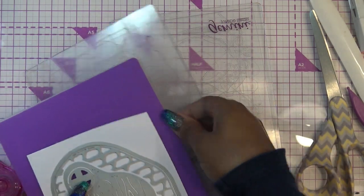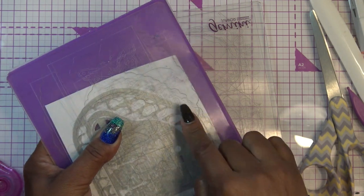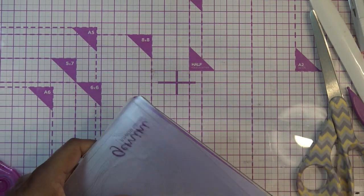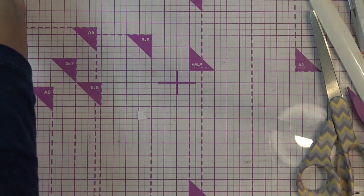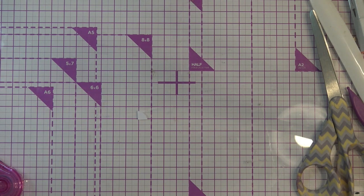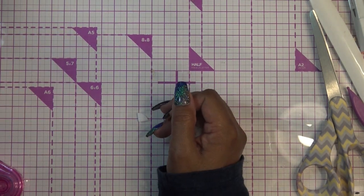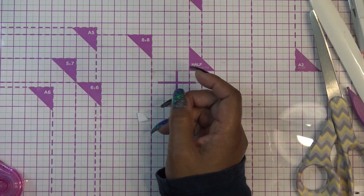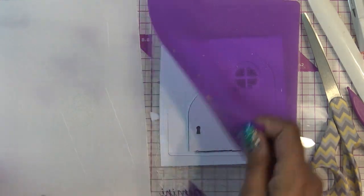But I'm going to flip it back over. It doesn't really matter. You just need the rubber embossing mat near the paper, right? The die, so it can do its thing. And then I also have the plastic mat there, plastic shim. If you really want a better impression, then go ahead and put in your metal shim. Do not put the magnetic shim and the rubber mat together at the same time. It's too thick. It's not going to work.